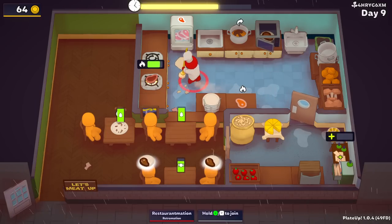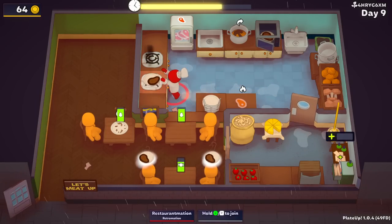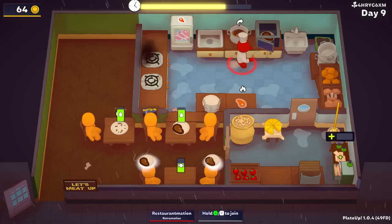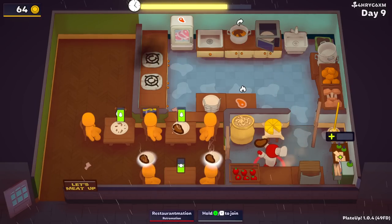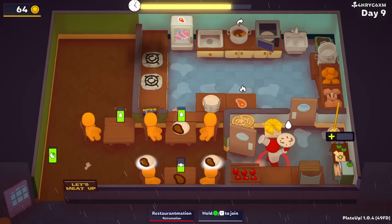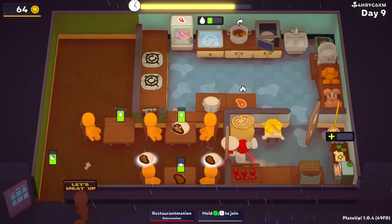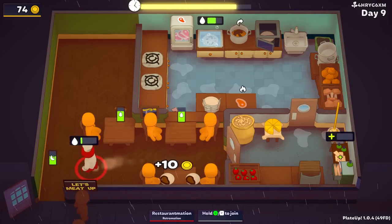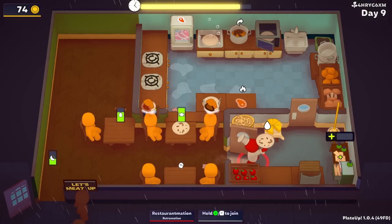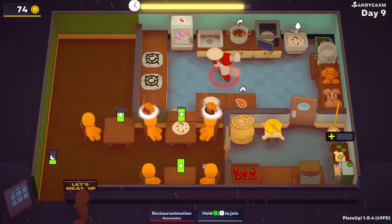Let's do a little bit of cleaning. A little bit. Oh, no, I have this in my hands. I can't grab it. Oh, we're good. Hold this for a second. Oh, God. What have I done? There's literally just a plain steak on the table here. It's actually worked out pretty well, though, because then we can do it like this. Oh, boy. Okay, what do you guys want? Yeesh! Okay, there's no plate in there.